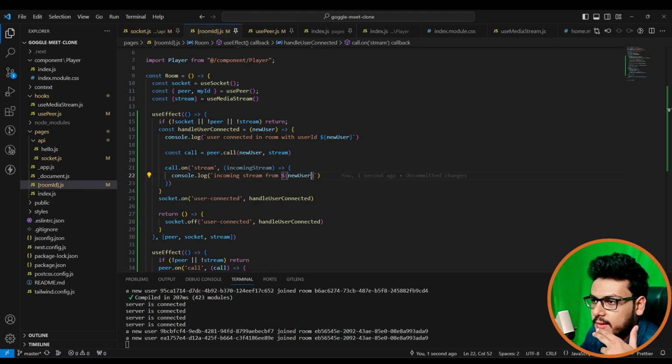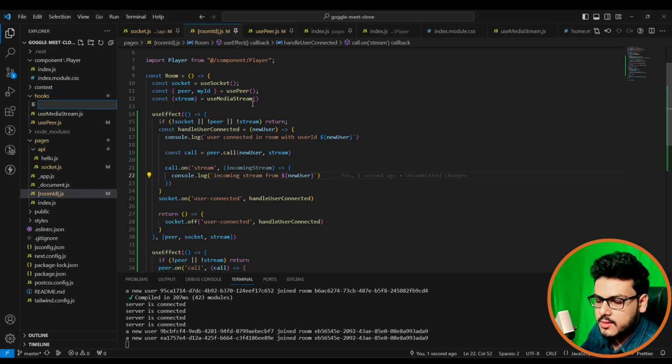So if we get back over here, we have players, right? usePlayer. We need to create a hook. All right. So I'll just create one hook for you, which is usePlayer. We need a centralized system for it, right?